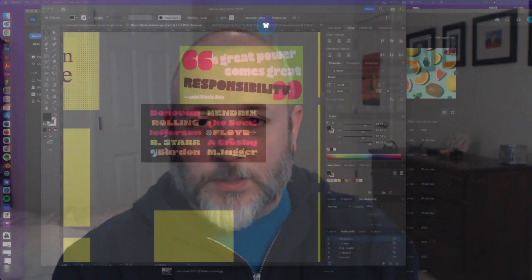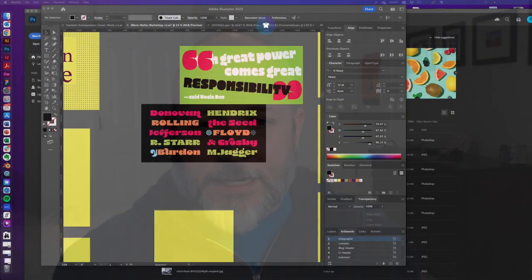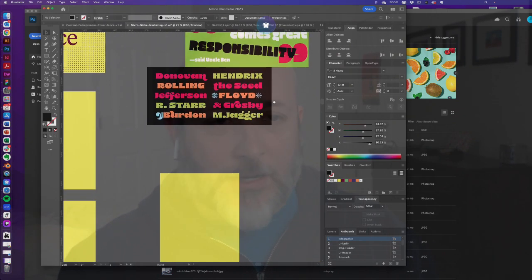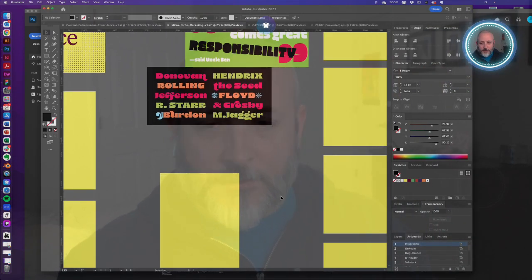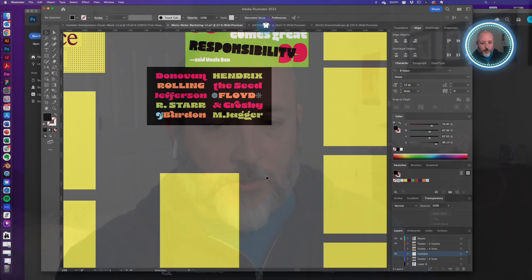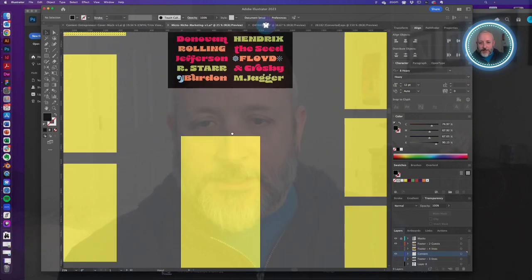So once I have that and I've got my notes over here, now I can start digging in. One of the things that I did a little bit earlier already was I started looking at fonts and typefaces. So I went to Adobe Fonts and I found this one that I like. It's kind of got a little bit of a 60s psychedelic type vibe to it, but the typeface is actually called the number 8. So I'm excited to see what's going to happen with this. Let's move that out of the way. Let's move this over. Make sure we're on the content layer and we can get started.